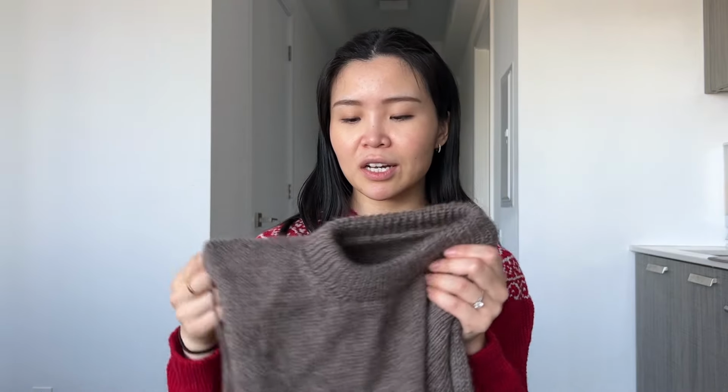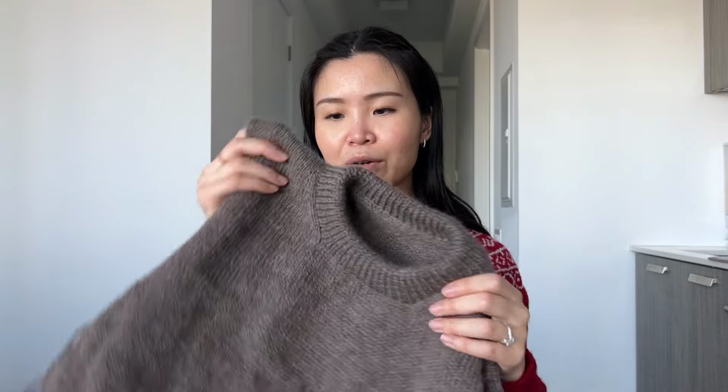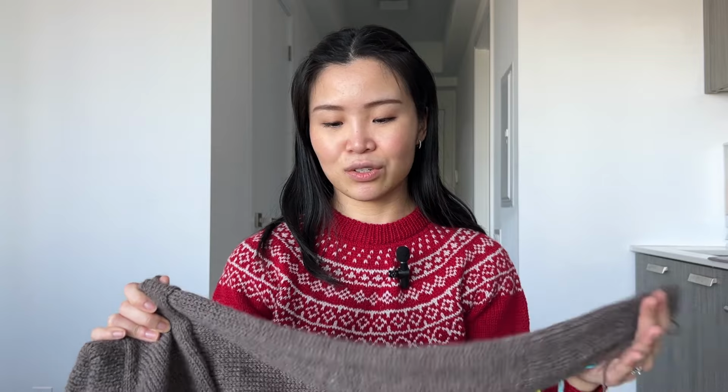I usually put all the details in my Ravelry project page, so check it out if you want exact numbers. This is a free pattern, so I'm not afraid to say the exact number of decreases or number of stitches that I picked up compared to the pattern. But yeah, I picked up more stitches and I decreased more compared to the pattern. I tried it on and I do really like the fit of it. I liked how I changed the neckline, which I talked about in my previous knitting podcast, so I won't go over that again. Hopefully I can finish up the second sleeve and then work on the body next. And hopefully I have enough yarn. I, once again, am playing a little bit of yarn chicken, so that's why I decided to do the sleeves first.